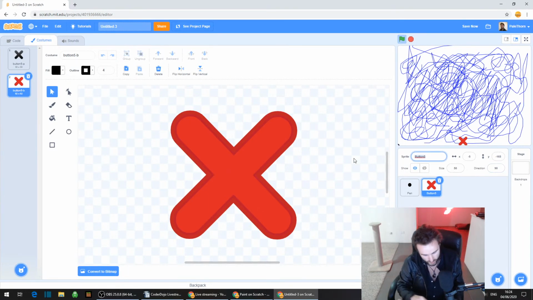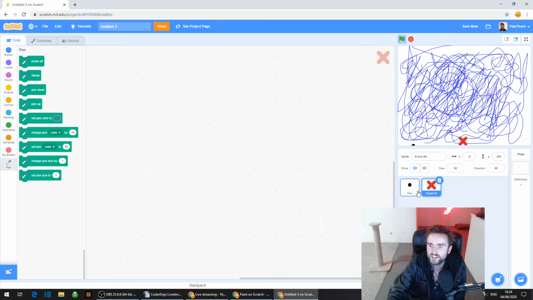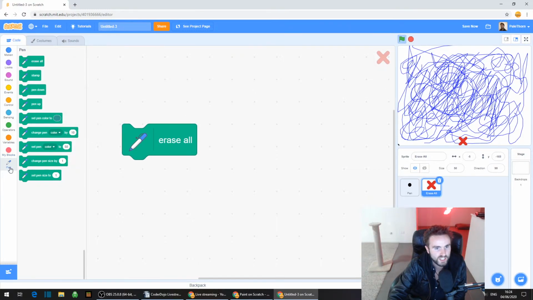And we're going to call this sprite Erase All. How's everyone going? Is everyone going okay? And then what we need to do is make it so that when we click on this sprite, it gets rid of all of the drawing. Now we have this very handy block from our pen extension called Erase All.